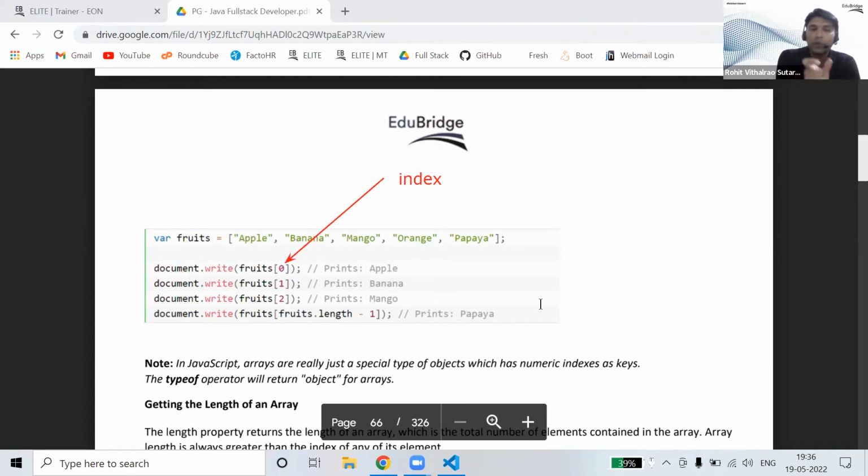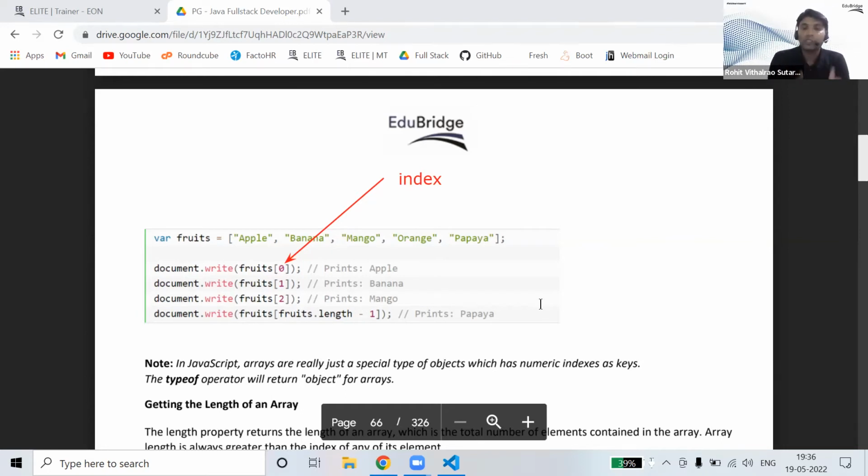Similarly, you can print 1. Similarly, you can print 2. Similarly, you can print any particular member by directly accessing the index of that array. Inside that square bracket, you have to write the member index, and once the index is written, the related member will display. So this is the basic arrangement that I have. Now we can write array things inside array. We can access array elements like this.